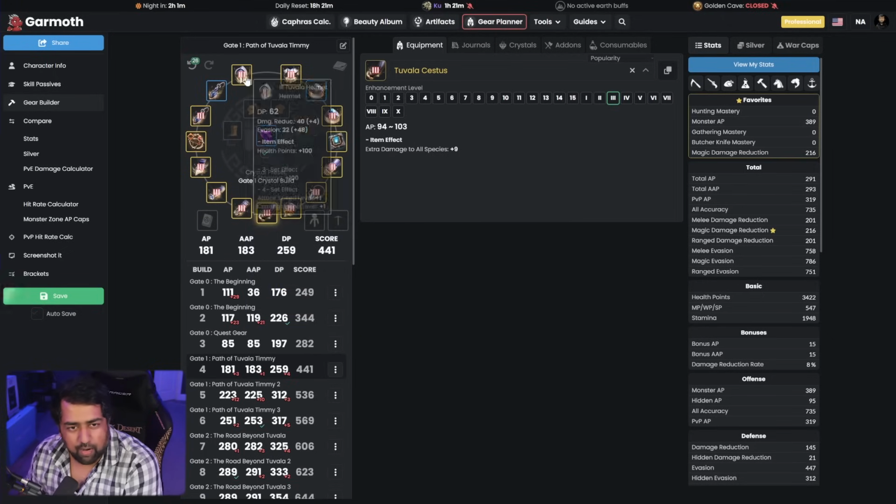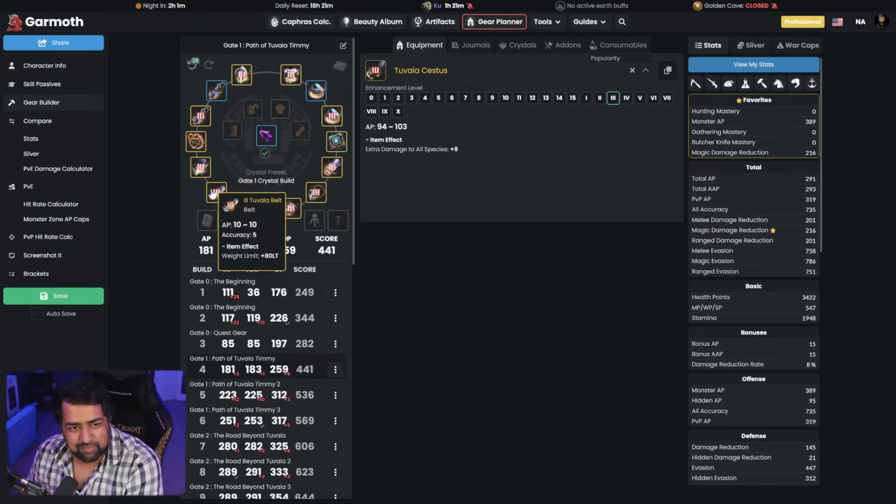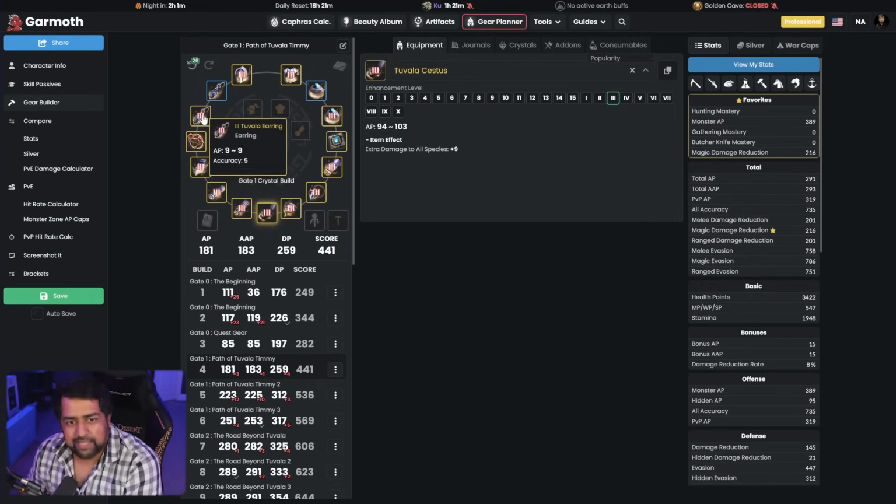Now, for your armors, you're not going to take all of them to pen. You're going to take 3 of them to pen and 1 of them to tet. And same thing with your accessories. You're going to take 3 of them, your necklace, belt, and ring to pen. And then you can leave 1 of the earrings at tet. And I'll tell you why.